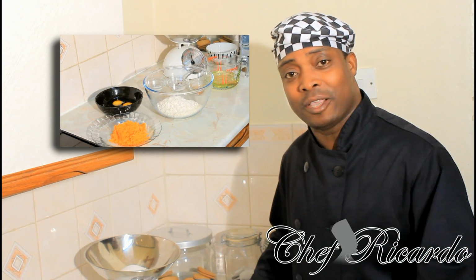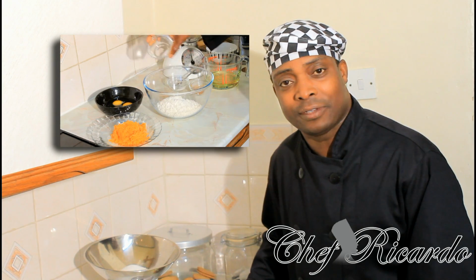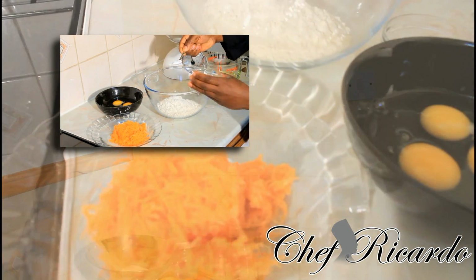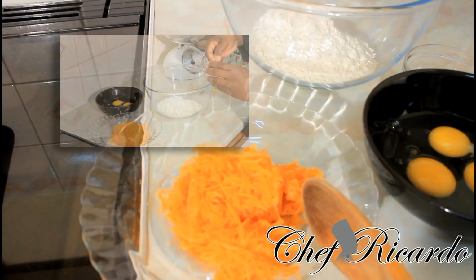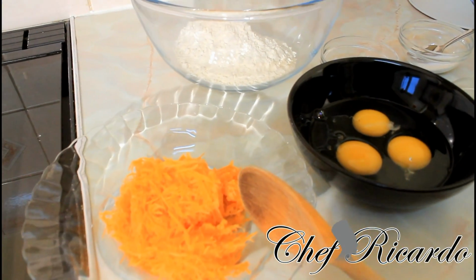I said to you, you're gonna love this recipe because it's coming up to summer where you can bake this cake at home with the kids and enjoy the recipe. Nice and lovely. So basically, I'll give you a rundown of some of my ingredients. This is some grated carrot, and this is only 3 ounces of carrot.